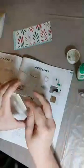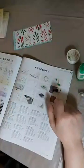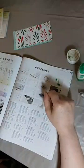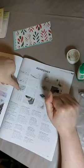So that's the mini ones. The Stampin' ones, which are not the mini ones, are just a little bit bigger. So they're basically the same, but just a bit bigger. I don't know if you can see that on the camera there. But like I said, you can double them up if you want double height as well. They're really handy. They're definitely a basic to have in your craft stash anyway, and I use them all the time. And the black ones are good if you want to adhere something that's on a black or dark cardstock and you don't want the white foam edges. Some people have a preference for black, so that's the black ones there.